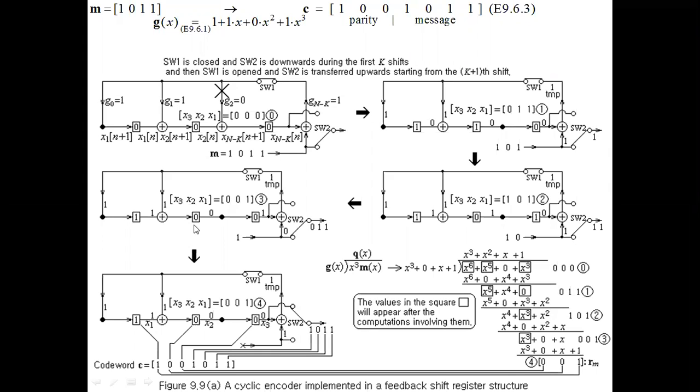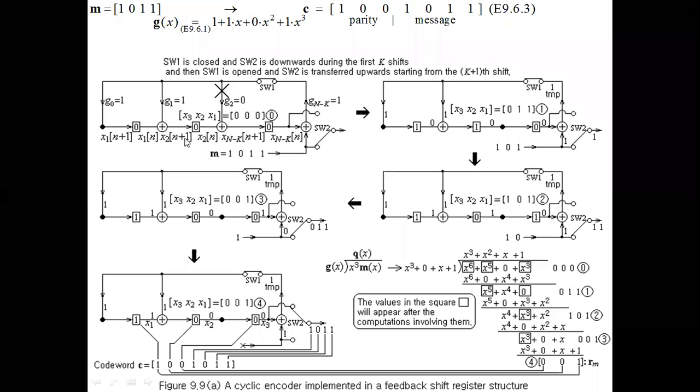Now, 1 is given as the last modulo adder input along with the last shift register value 0. So 0 plus 1 is 1. Now the 1 is loaded to the first shift register value. Previously the value was 0. So 0 is given to the modulo adder input along with the feedback 1 again. Because now this 1 is fed back to the first shift register, second shift register, third shift register. The 1 becomes feedback to all the shift registers. That means wherever the feedback is, that value is 1.